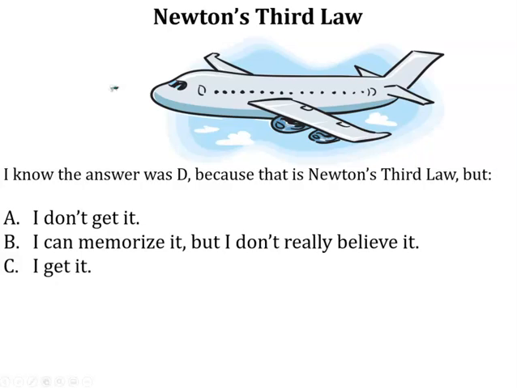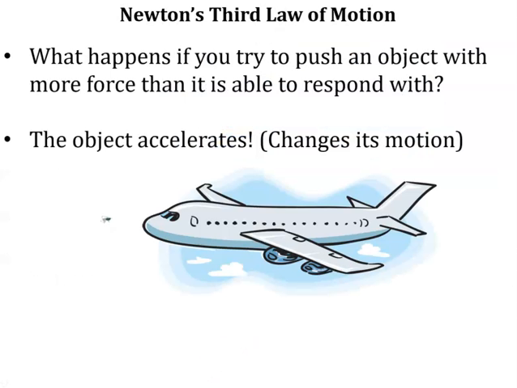So now let's try this one. I know the answer was D because that's Newton's third law, but A, I don't get it. B, I can memorize it, but I don't really believe it. Or C, I get it. So think about your answer. Now, let's explain exactly why this works.